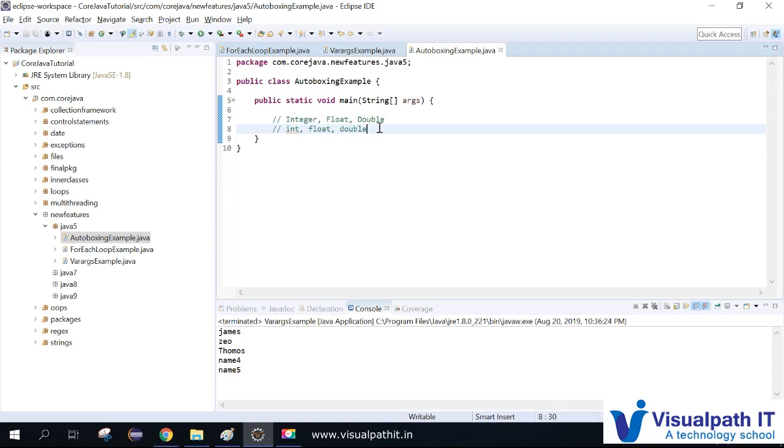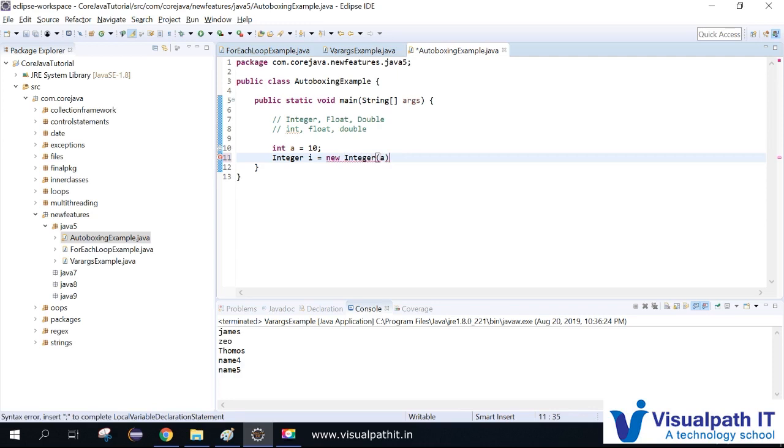Here the topic is autoboxing. So what is autoboxing? I'll be having one int variable, and I just want to convert it to an Integer object, which is the wrapper class. The way to do this is Integer i = new Integer(a).